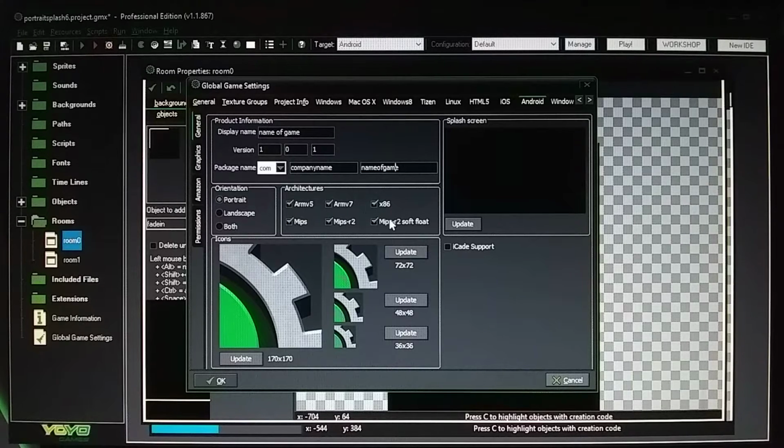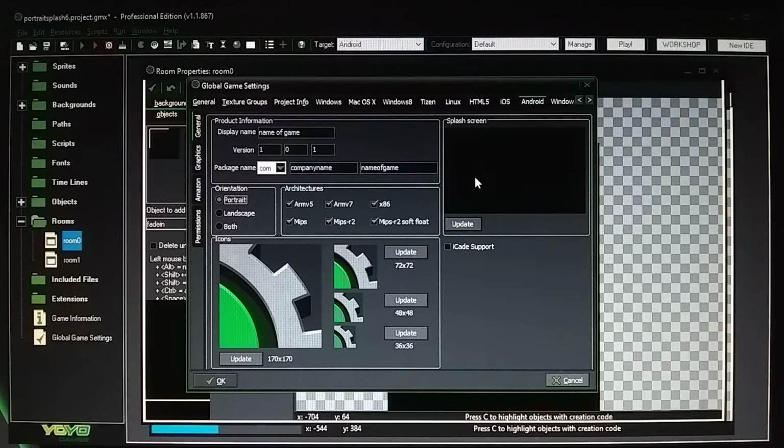All this can be kept checked, and make sure it's set to portrait orientation, so when you rotate your phone, it's not going to rotate. You want to make sure it's locked to portrait. Then you upload your icons for your game icon: 170 by 70, 72 by 72, 48 by 48, and 36 by 36.